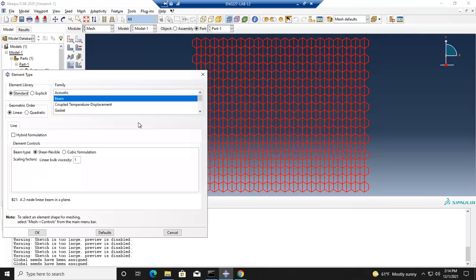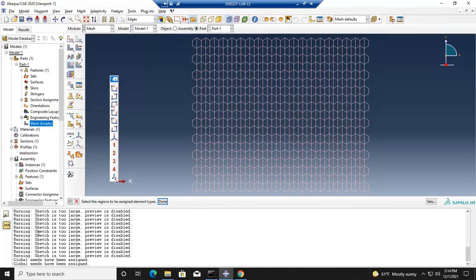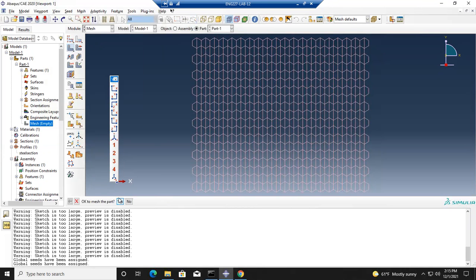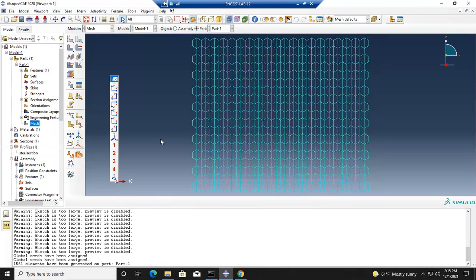Okay, beam element, and say okay. No mesh part. Okay. Did we do section assignment? Yes.